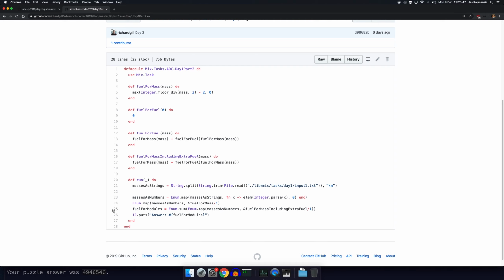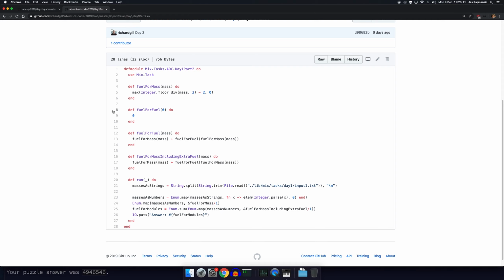It's a little bit long. So for a given mass, it calculates the fuel for the mass like it did before. So that's the same function, and then it adds the fuel for the fuel. Yeah. For the fuel for the mass. So I could have extracted those into a variable and didn't, because they're both the same. Fuel for mass and fuel for fuel. Okay, yeah. So and then fuel for fuel, if it's 0, so do you want to highlight?